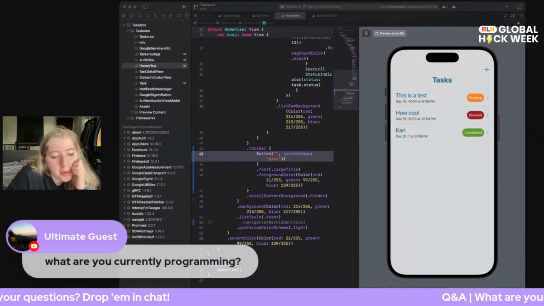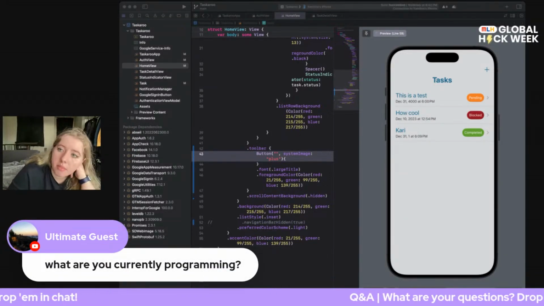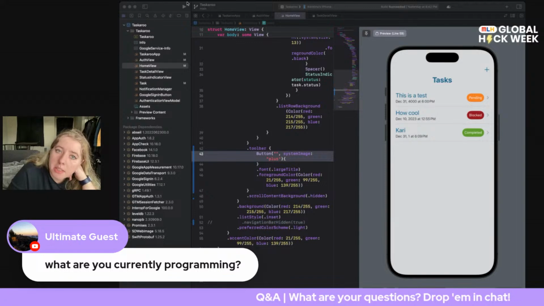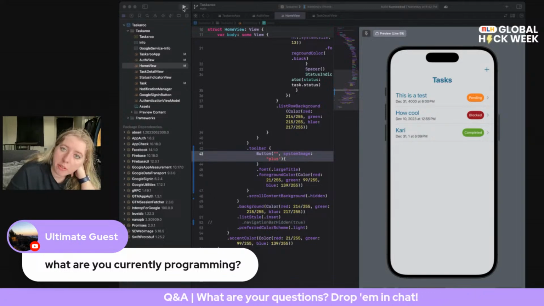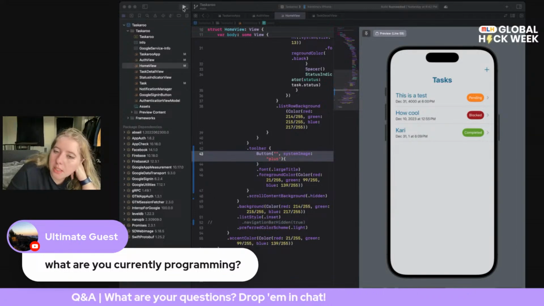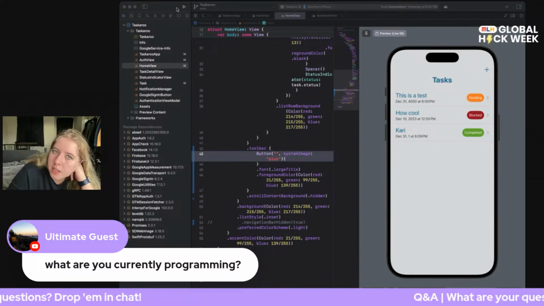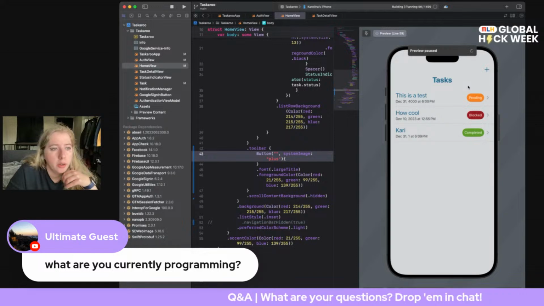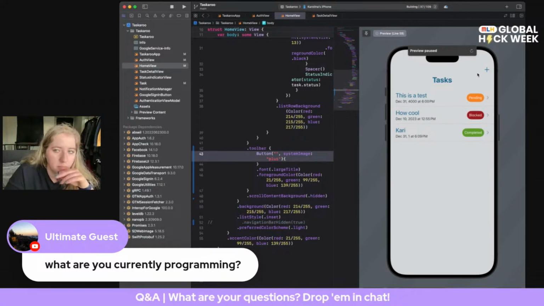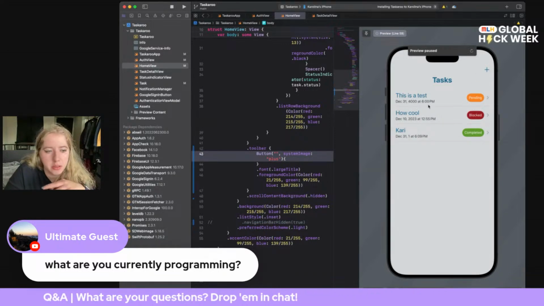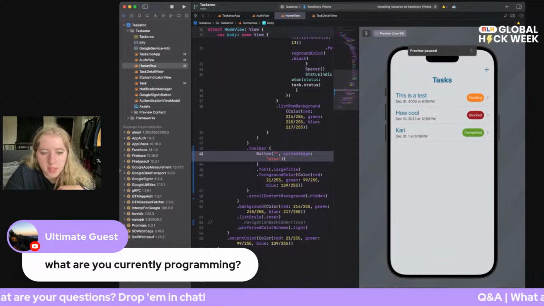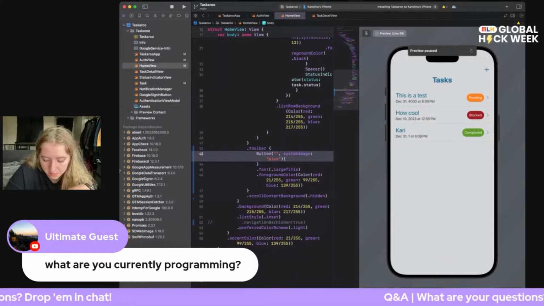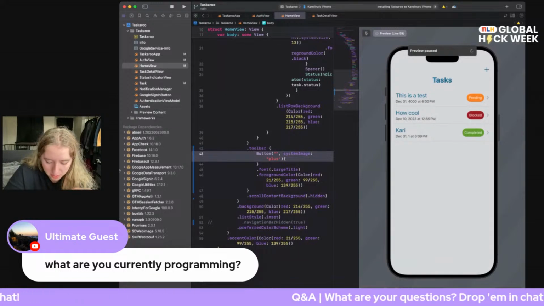What are you currently programming? Great question. So I'm working on an iOS app called Taskaroo with a Google Cloud database. And long story short, we're trying to build out a time tracker, schedule, task manager with a functional database and user authentication. So that's what we've kind of done so far. We're installing it on my phone right now, and then we'll get to deal with it from there.